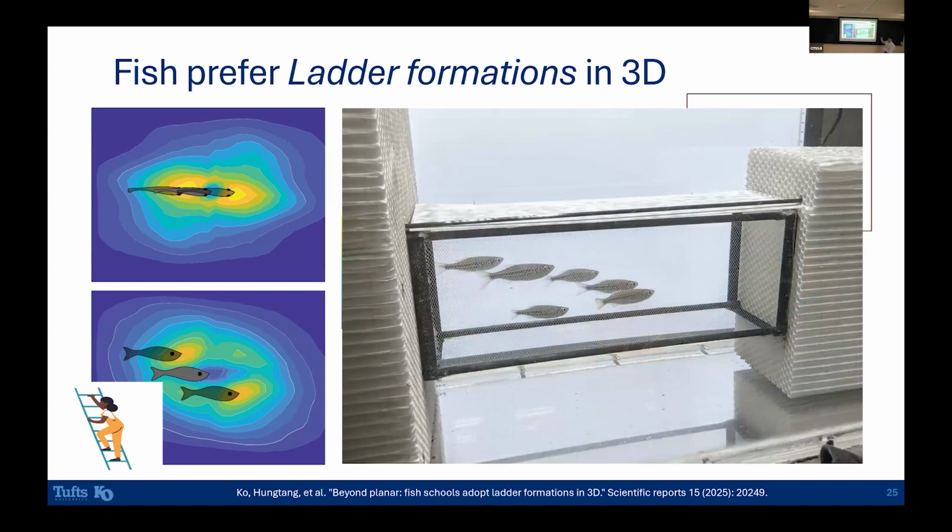Incidentally, this is them in ladder formation in real life. I just took a random photo at the beginning of the experiment, and I went back to it because these analyses take forever. You have to train the neural network and do machine learning. After I did all the analysis, I looked back at the photo, and this is exactly the photo of the fish in this vertically staggered ladder formation.